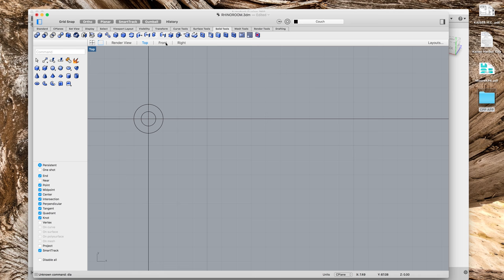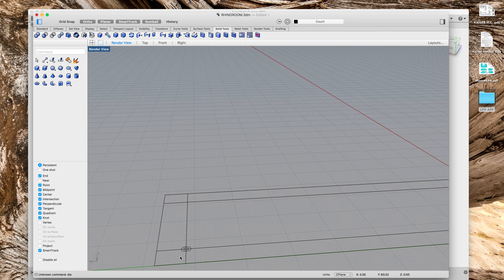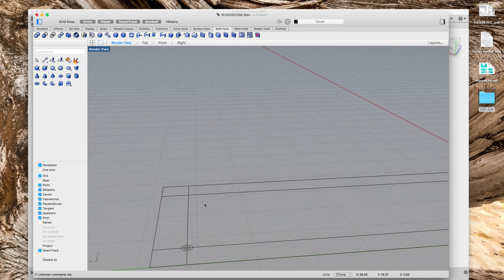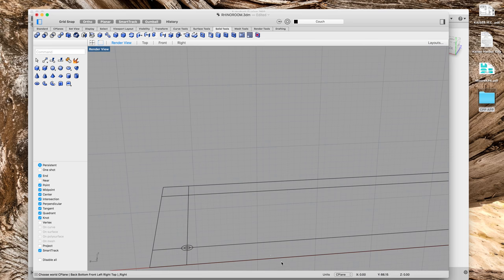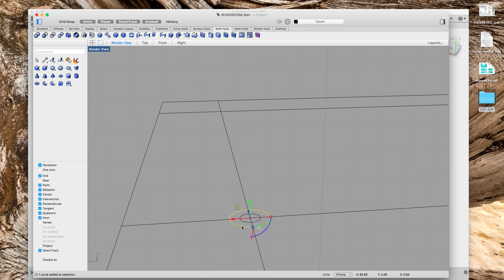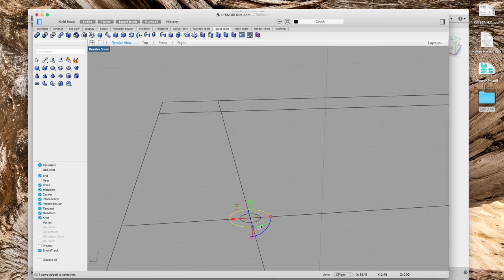So then we'll go to a right view. Let's move the cplane. Set cplane to world right. Okay. And then I'm going to move this. And what that does is now it allows me to control things a little bit better. So control vertical movement. So if the cplane is the direction of the grid. So click on this, move from this point up 4 inches, enter. Click to get out, escape, turn off the gumball.